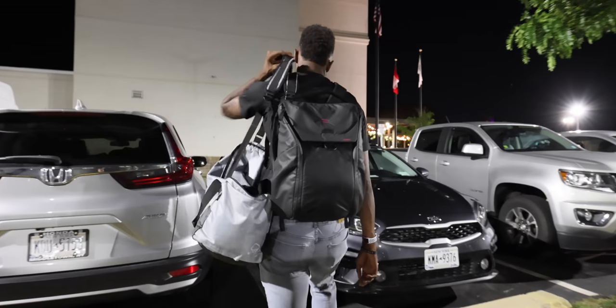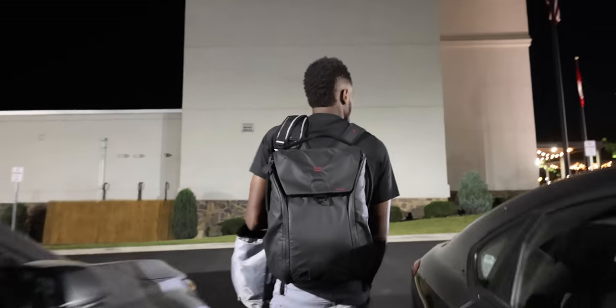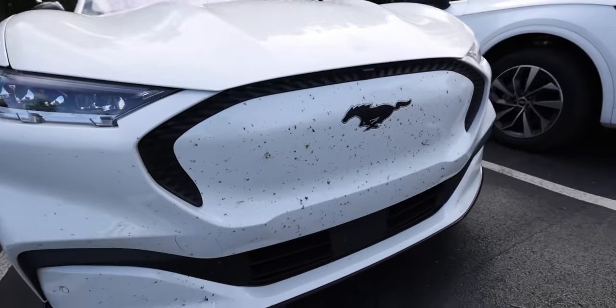The goal is to just treat it like a normal road trip — obviously trying to go around the loop as fast as possible, but two rules. One, no speeding — there's a hard cap speed limit the same for all cars. Two, just hit all the waypoints and get all the pictures we want. We added an overnight break for sanity, with a hotel in Niagara Falls, but everyone wakes up on day two with the same state of charge they went to sleep with, and we'll add up all the time deltas at the end.